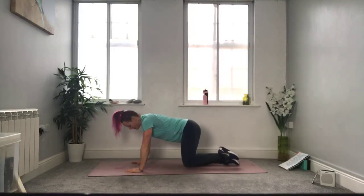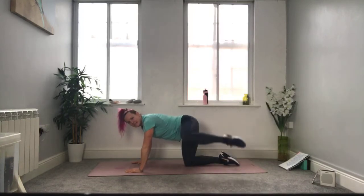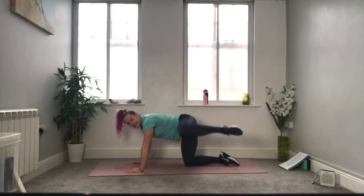40 seconds, lift and lower. So lower back firm, belly button draws in. The glutes are working to elevate your knee. The knee is nicely bent about 90 degrees. You're welcome to point your toe or flex your foot.